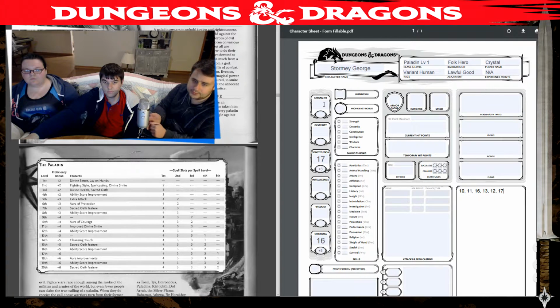So, for example, a 10 and 11 is +0, 12 and 13 is a +1, 14 and 15 is a +2, and so on, all the way up to 20 with a +5 that you can naturally get. After that, it's just special stuff that your DM gives you to go above a 20. But those are just measurements of how strong your character is in a certain area. +1, Int is +1, +0, and Wisdom is 0.